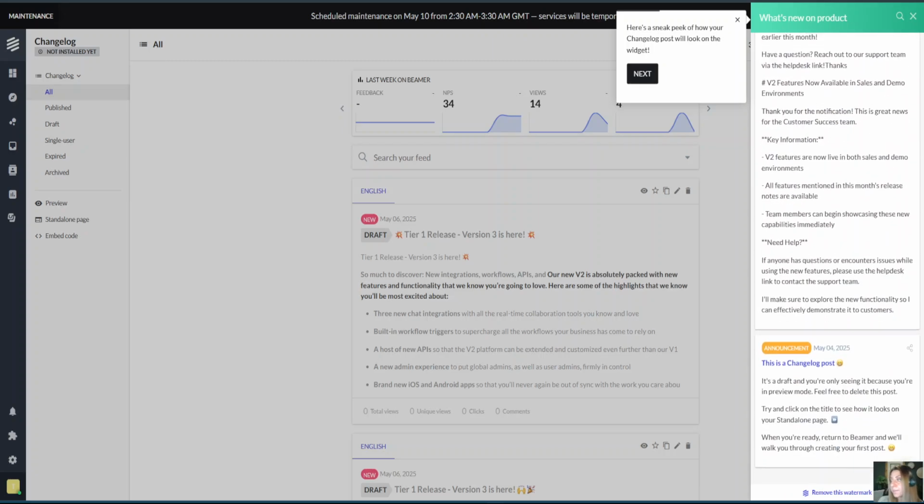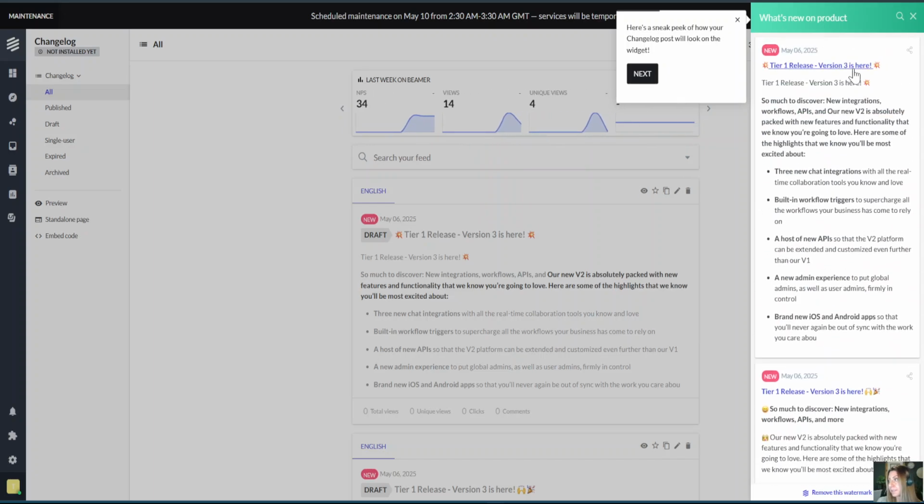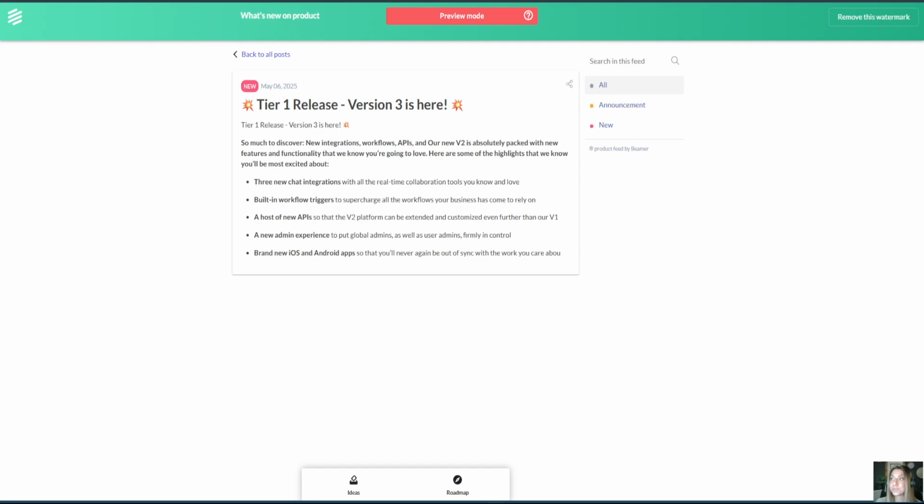So we can see here are some basic updates that I have released. We do have things like the functionality here, which tells you what it is. You could click on this, and this would take you to the announcement on a standalone page as well, which I quite like. It is in preview mode. However, you are able to see additional functionality such as the Ideas tab, roadmap, and who this announcement is aimed at.